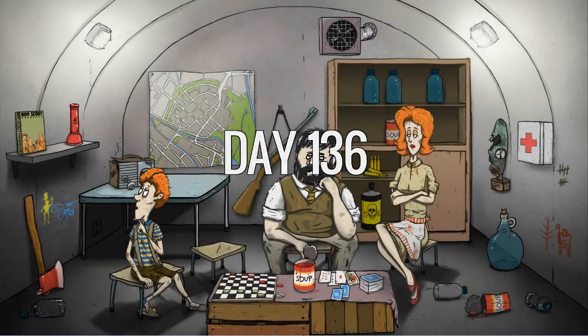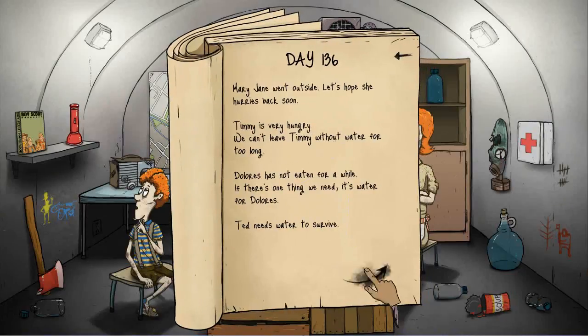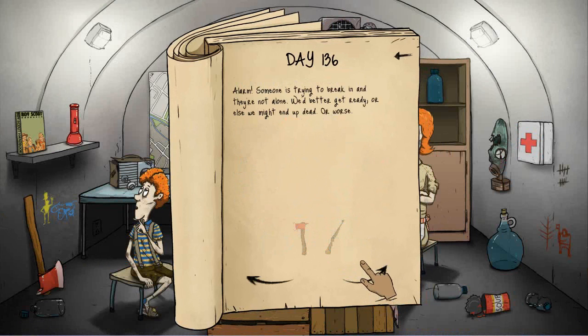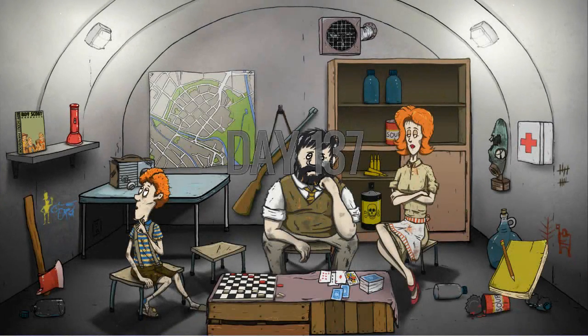You spent enough time inside. Hungry and water. Done rationing. Our soup is getting low and someone is trying to break in. We can't tell if it's just one person or a group of scavengers. But we're not taking the risk.